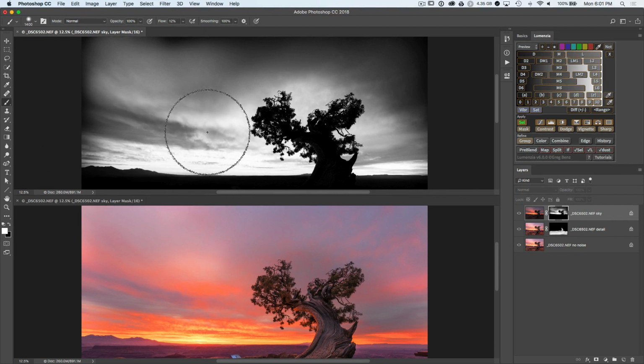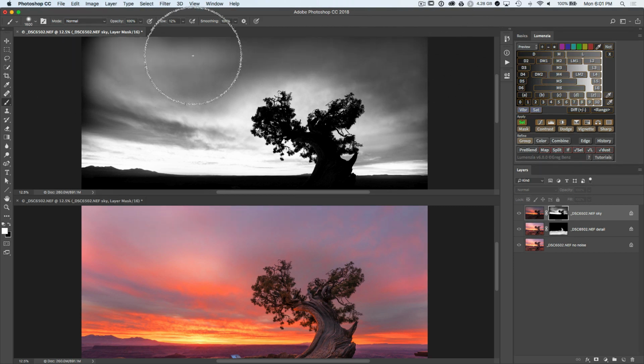Some of these areas here, the clouds were pretty dark, so the selection is pretty weak, and I need to make multiple passes in order to lighten things up. Just looking to make sure that things near the horizon are in pretty good shape, and things around the tree. Once we get that good, we'll switch over to using dodge to fill in the rest of this image. So if I just push things to a middle gray value, that's all I need for the dodge tool to be able to do its work and finish out the image here. So again, some of the tedious work here, just filling things out, but you gotta do it.